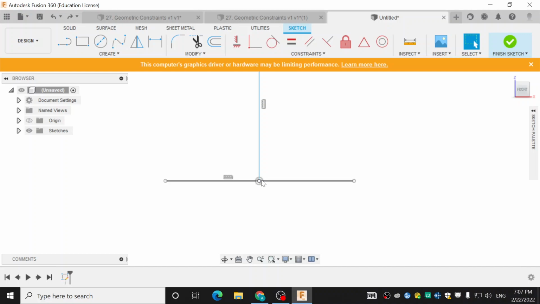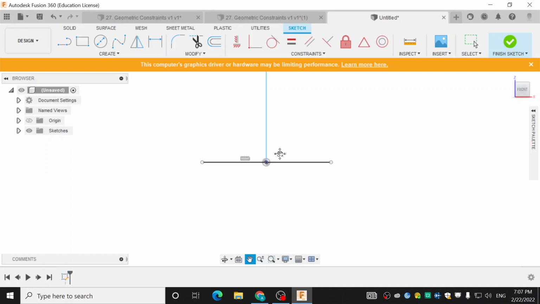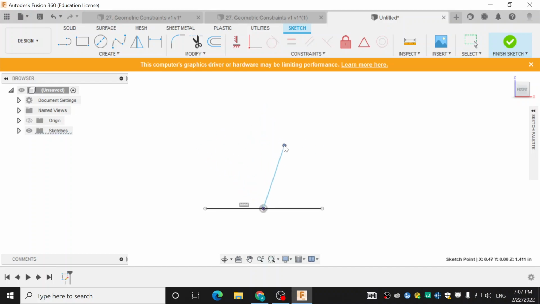So if I were to put the coincident back and then delete one of these, that would allow me to then, just like that. So that one's a little tricky because it'll hide it. But all the other ones, the icon's going to show up exactly as you see it up here.